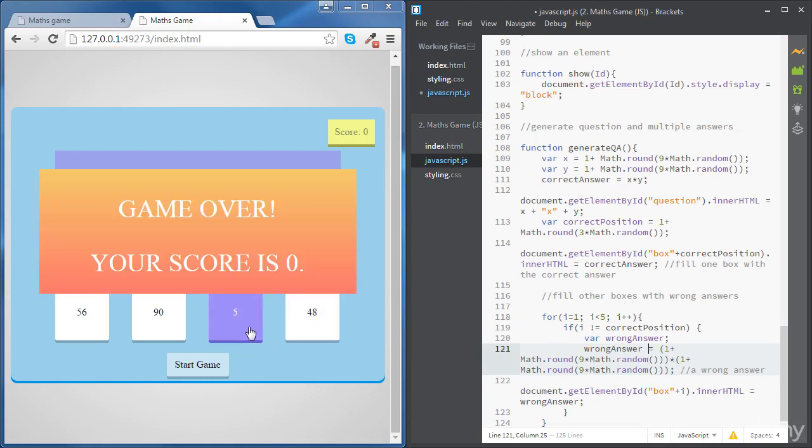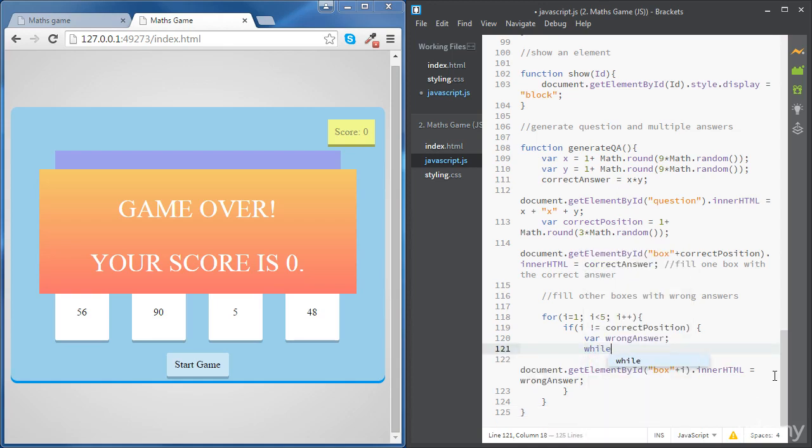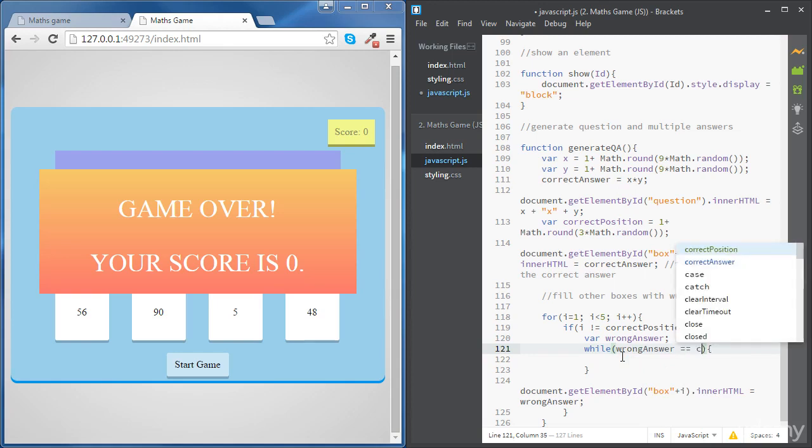So this is reminding us of a while loop. What we're going to do is copy this code and place it inside a while loop. So the condition of our while loop is whether the wrong answer is equal to the correct answer.